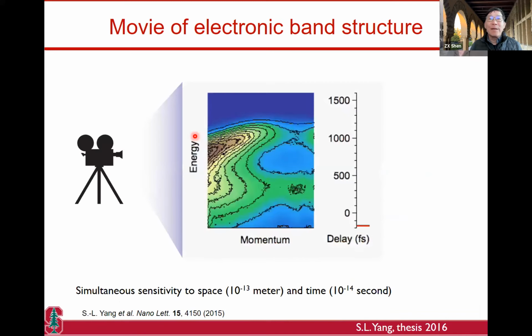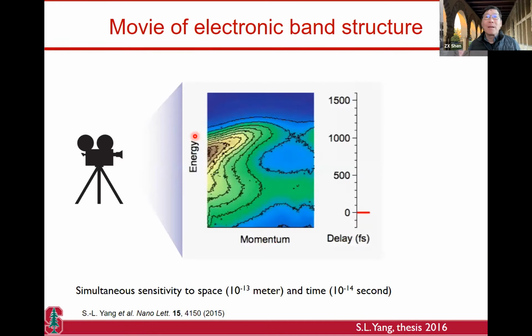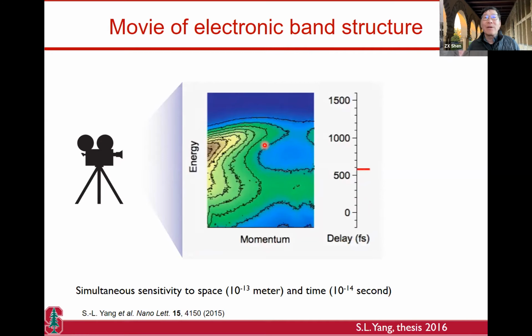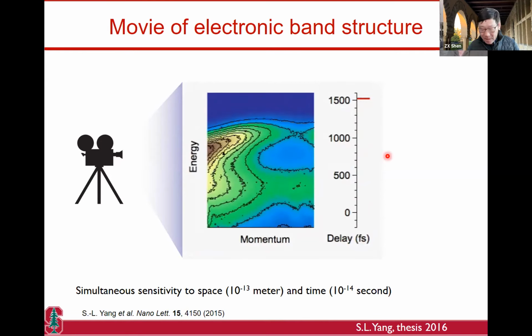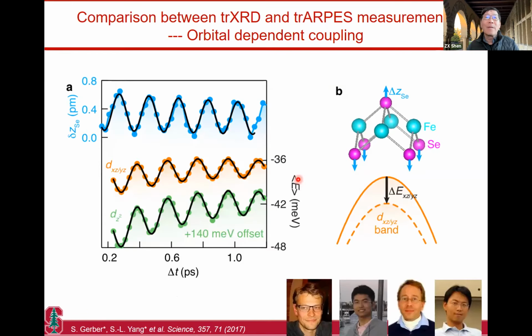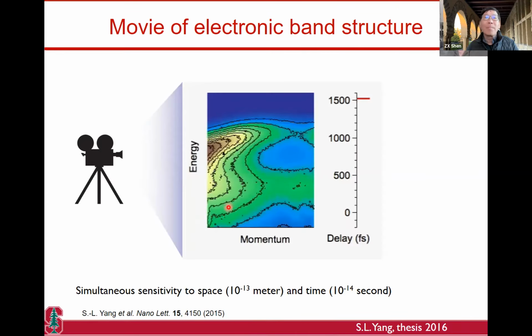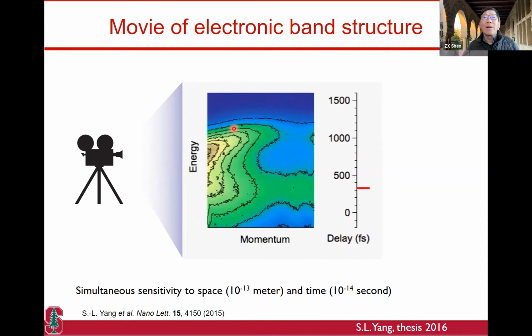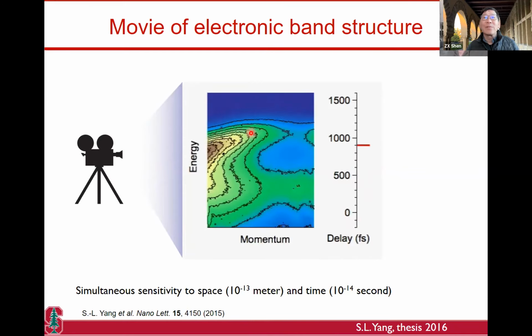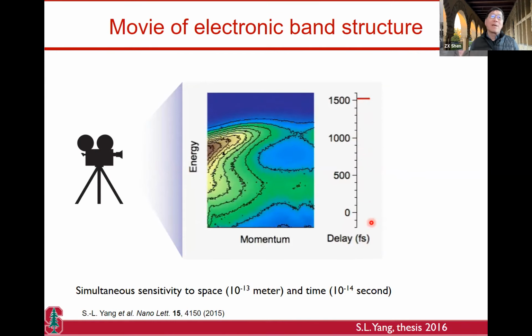Okay, so here is a time-resolved photoemission experiment, and you can see here, I hope you see the vibration of the photoemission spectra as a function of time. Okay, let me try to run it once more. I hope you can see the vibration of the photoemission spectra. That's on a sort of 1.5 picosecond time scale.